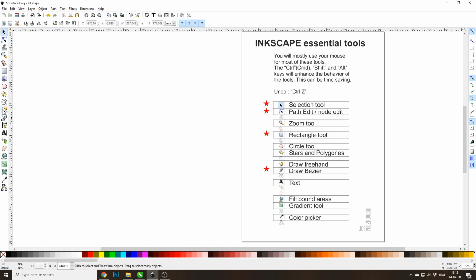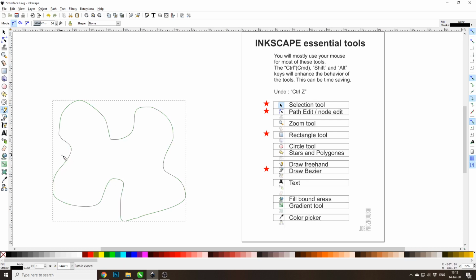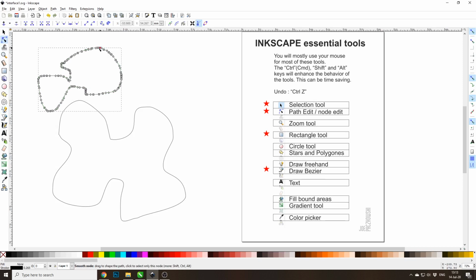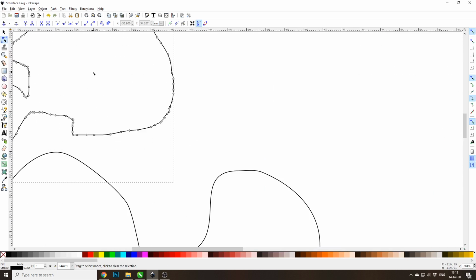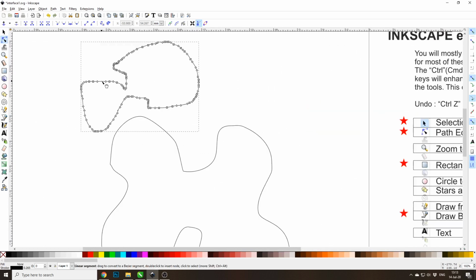The freehand tool allows you to draw just freehand shapes, but you have no idea what it's going to do, where it's going to put the nodes. Well, there is a smoothing function here. So if I say no smoothing and I draw a shape, and then I look at how many nodes, there are so many nodes. This would be impossible to edit, absolutely impossible.